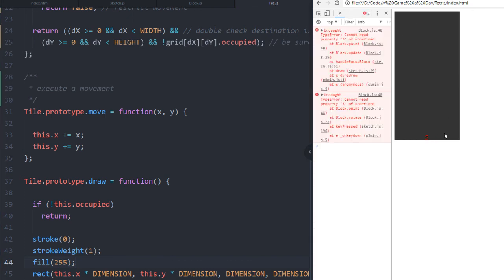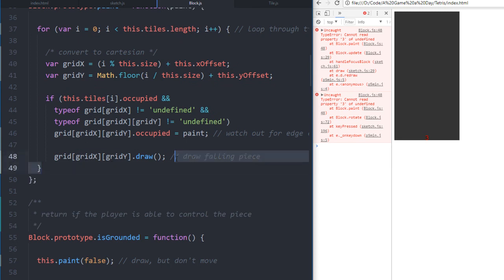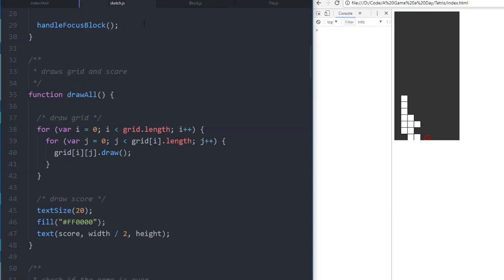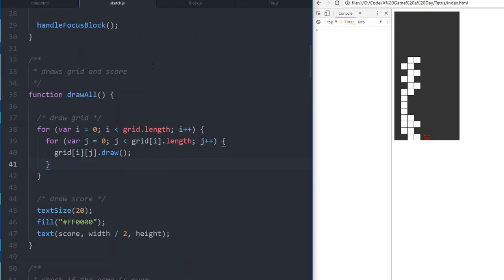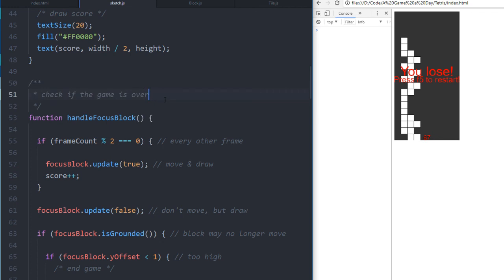Whoa! Cannot read property at 48. So this is odd, yo. What did I break? So, okay, wait.